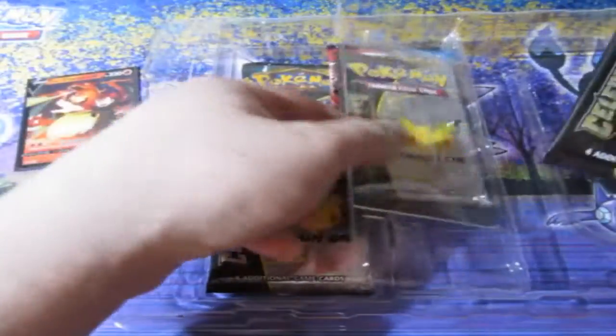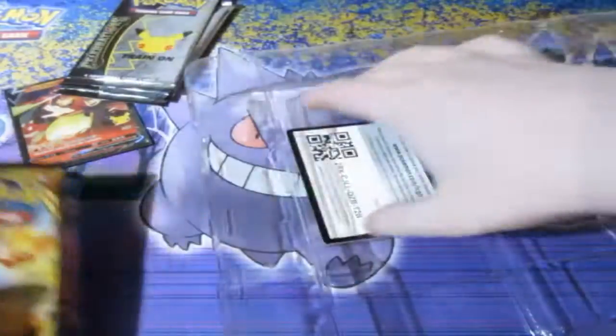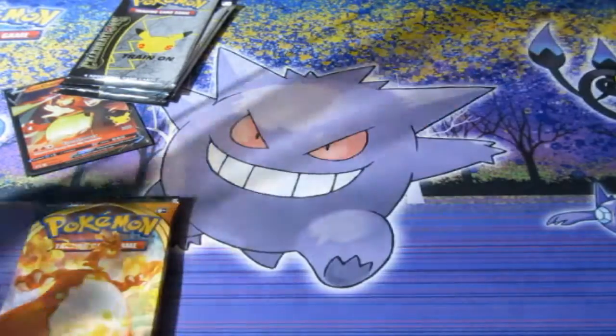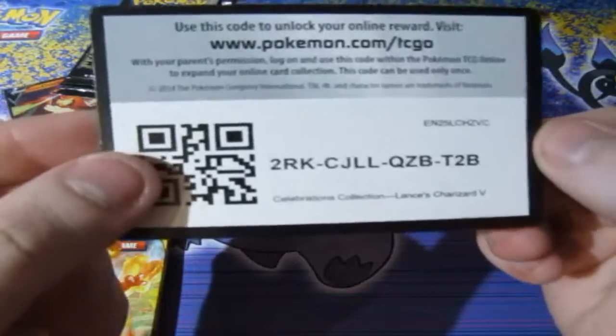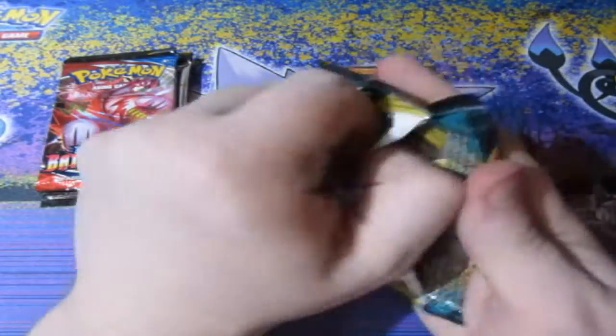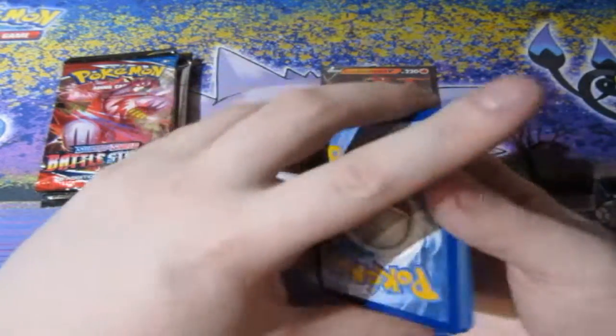And right here, you get yourself 1, 2, 3, 4 packs of Celebrations again, a Darkness Ablaze and a Battle Styles box with a code as always. I can't pick up the code. There we go. Oh, there's so much plastic looking on my left. That's insane. So, can we get some good out of these two packs again? Darkness Ablaze, let's try him out first. Here's your code, and it's gone. 1, 2, 3, 4, let's have a look.